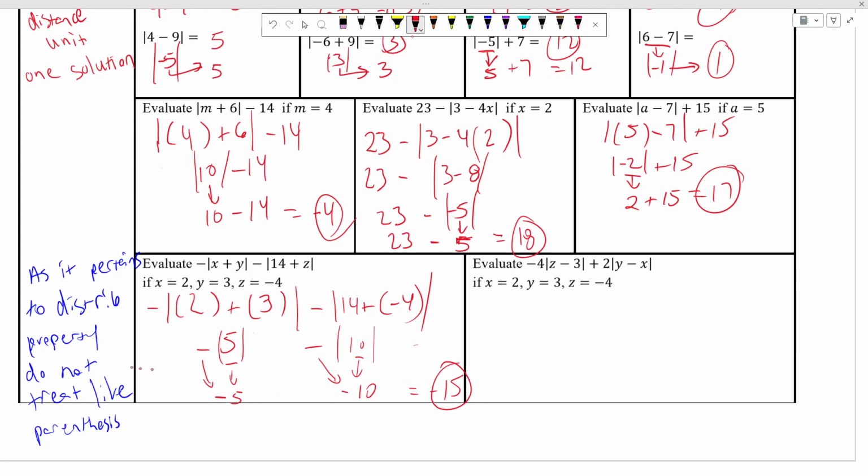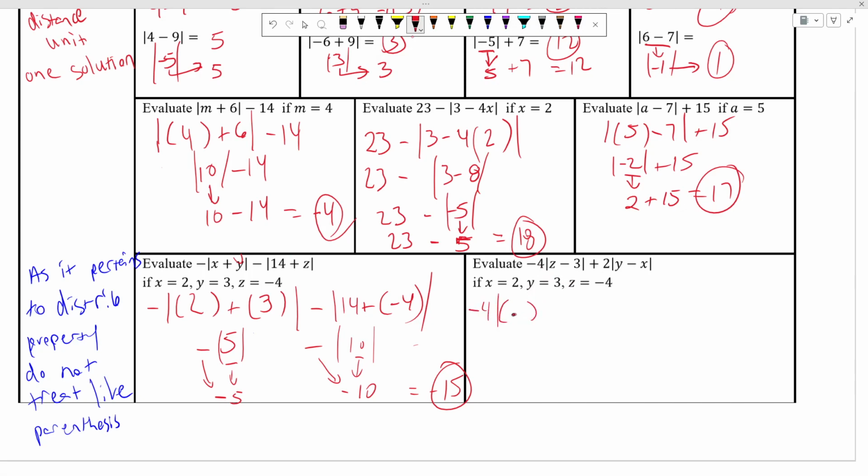Again, I want to point out, as it pertains to distributive property, you would normally think it would apply here. Don't do it. You will get the wrong answer if you do. Do not treat these like distributive property when you see situations like this, because they aren't exactly parentheses. They aren't exactly brackets. So let's look at this one here. Let me build out my skeleton.